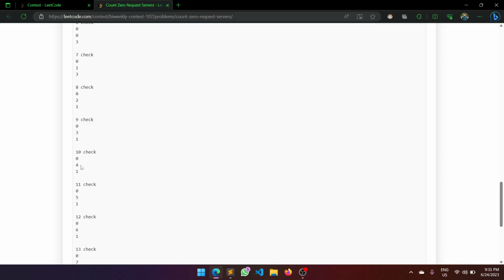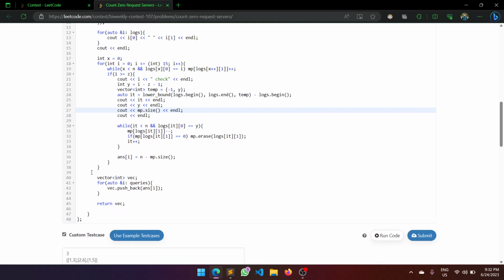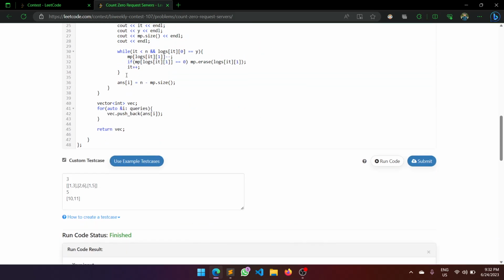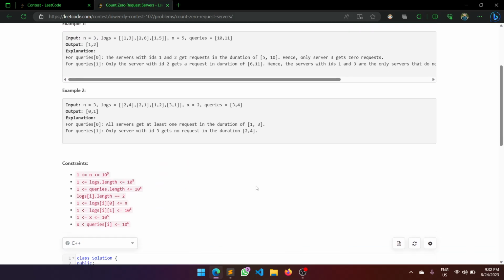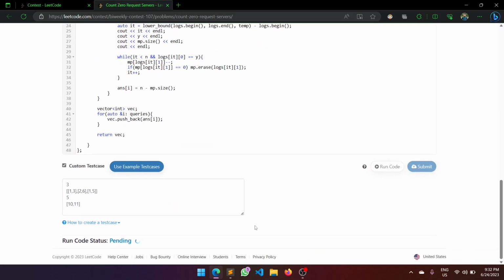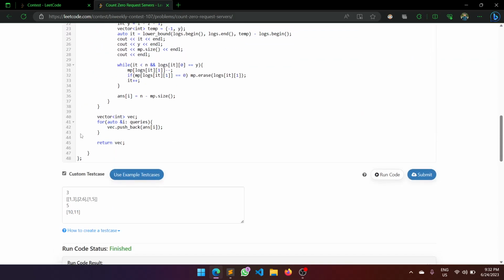Yes, the count decides to be equal to 1. We started off with 4.